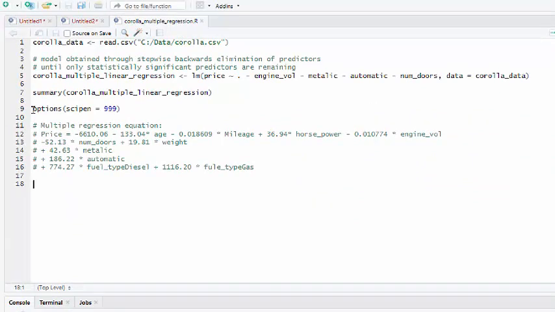Another thing that I'm going to do is, remember when we did the simple linear regression, where price only depends on the mileage and nothing else, we said every time we have to look at the residuals, the errors. First of all, the residual plot should look like a uniform cloud with average 0, with half the points above 0 and half below 0. Some residuals are positive, some are negative, so sometimes I'm over-predicting the price, sometimes under-predicting, but on average, I'm right on the money. So average error is 0.